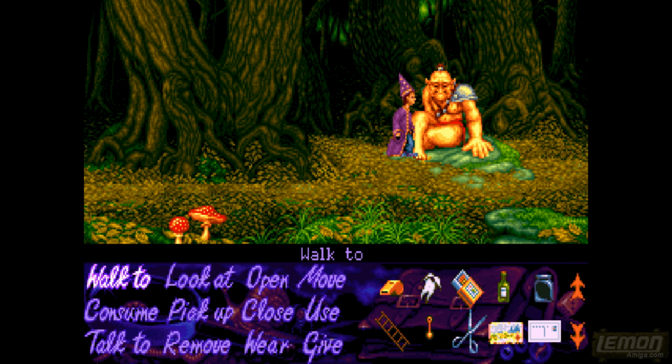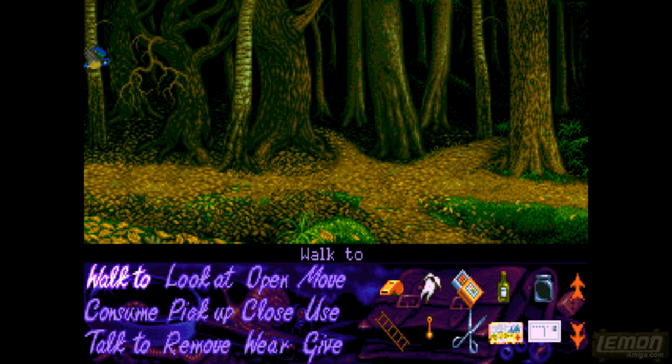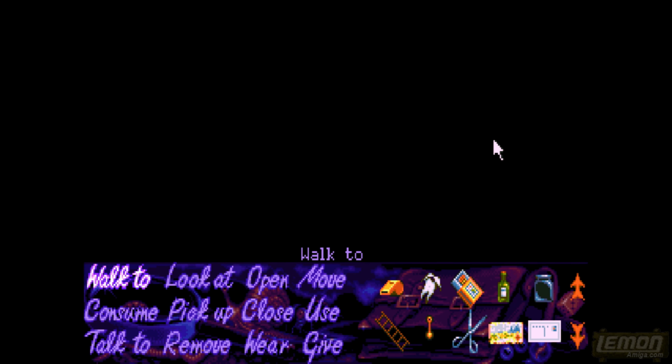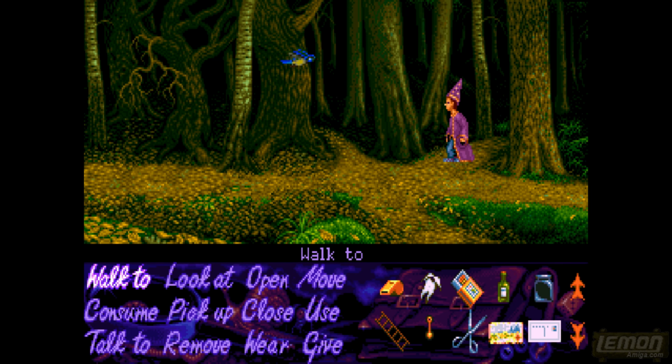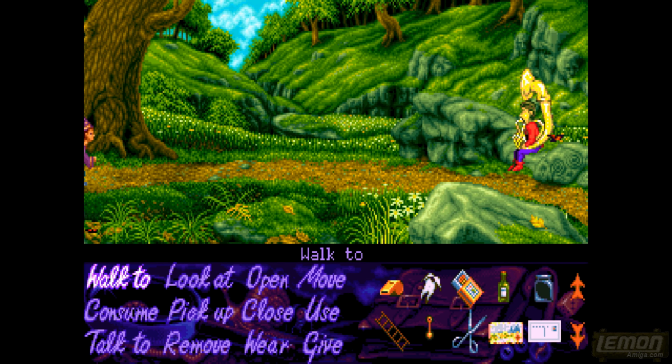The orc has now given us a magic whistle, and as long as we hold that whistle, then we can get over the bridge to the second half of the map. And so all we need to do now is to find that bridge, and of course we exited to the left and appeared at the bottom, and that just confuses us in this maze of trees. So we'll return to this screen a bit later on. Let's just explore this area. It's been ages since I've played this game, so guess what? I'm going to have to refresh my memory on how to play it.